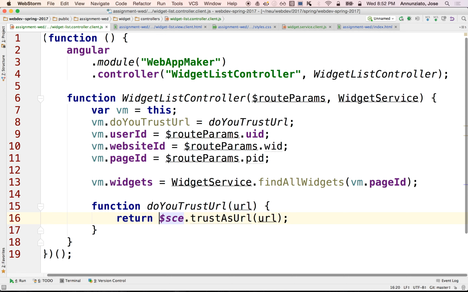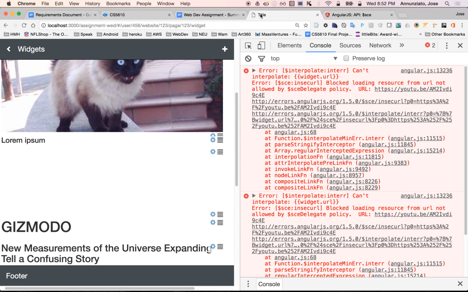Remember that somebody created this content, so presumably whoever created this content already trusts it. The person who is visiting the content. Remember, we're working on the part where we are consuming the content. So somebody presumably dragged this widget there, went to the URL, looked at it, copied the URL, and then generated the widget. So presumably somebody has gone through the process of trusting this URL, and it's in the database as trustworthy content.